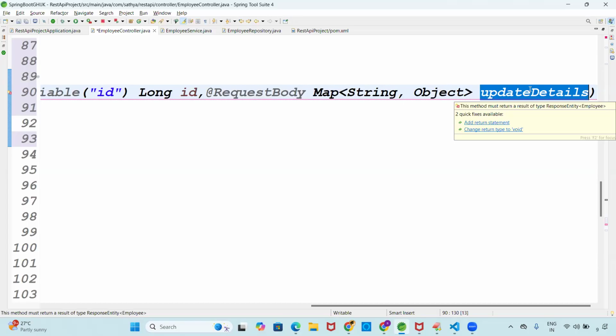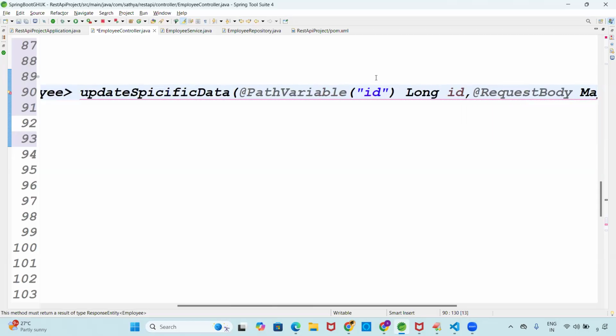All the values. How many values? Do you want all the values or specific values? Specific values. To hold the specific values, what do we need to take? Map. A map can store the data as key value pairs. How many key value pairs you got? Store the key value pairs into what object? Map.